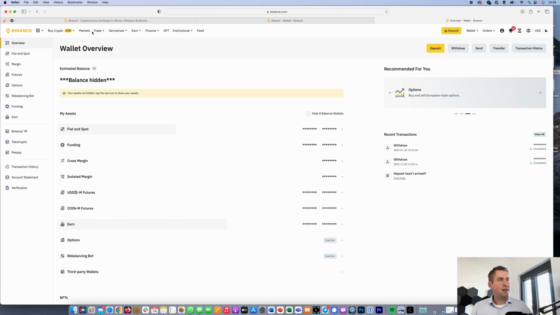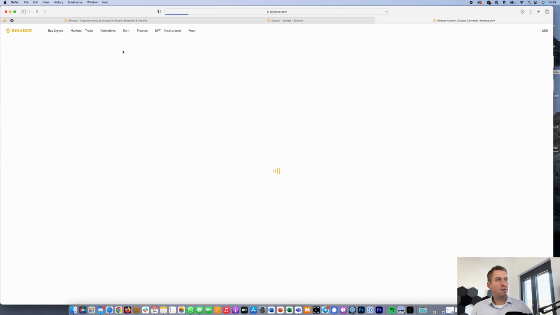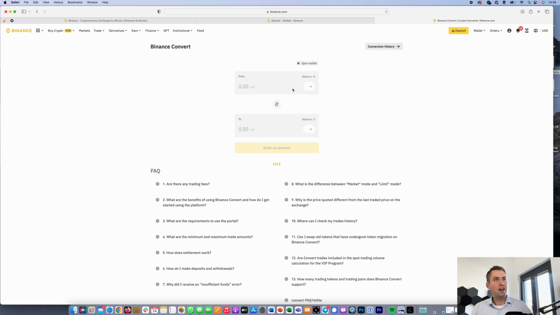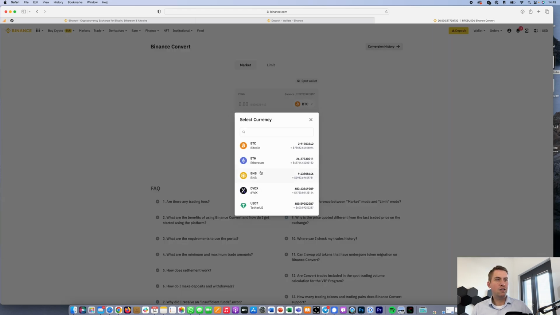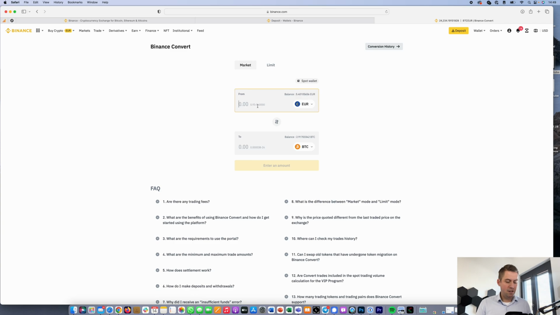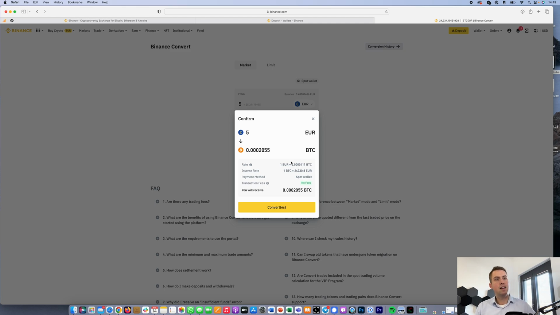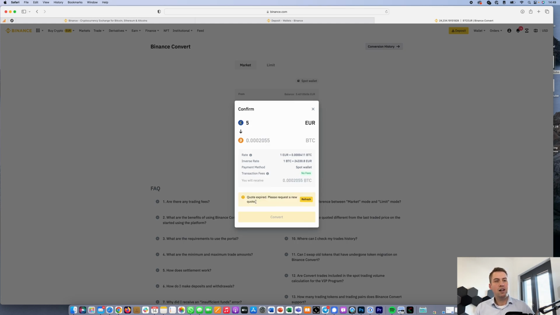So the easiest way to buy something on Binance is basically to use Binance Convert. You just click there, and then you select the currency. So for example, if you have euros, you can select euros and say, okay, you want to buy BTC, Bitcoin, and then you can just specify how much you want to buy, click preview conversion, and they basically show you how much you would get for your money and the transaction fees. If you buy or sell Bitcoin, there are no fees right now on Binance, so that would be free. If you want to do that, you can just click convert. So that's fairly straightforward.